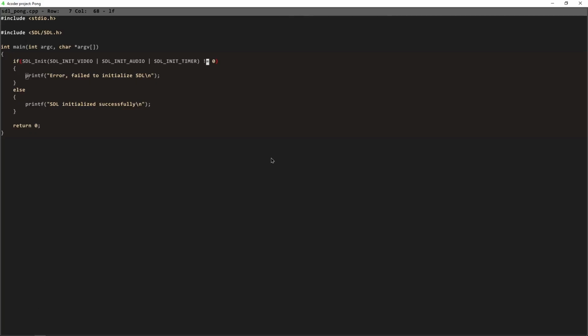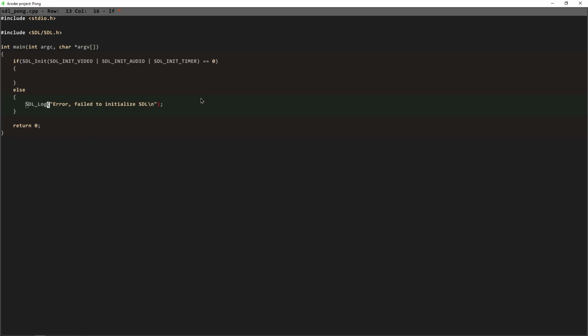Alright, I have 4Coder opened up here, and this is how we left things last time. Quickly, I'm gonna change this from checking for not equals to 0 to checking for equals to 0. That's just gonna make sure that we continue execution from this if instead of the else. So let's copy this printf to here, and we can actually get rid of the successful one. And instead of using printf, I'm gonna use a call called SDL log.